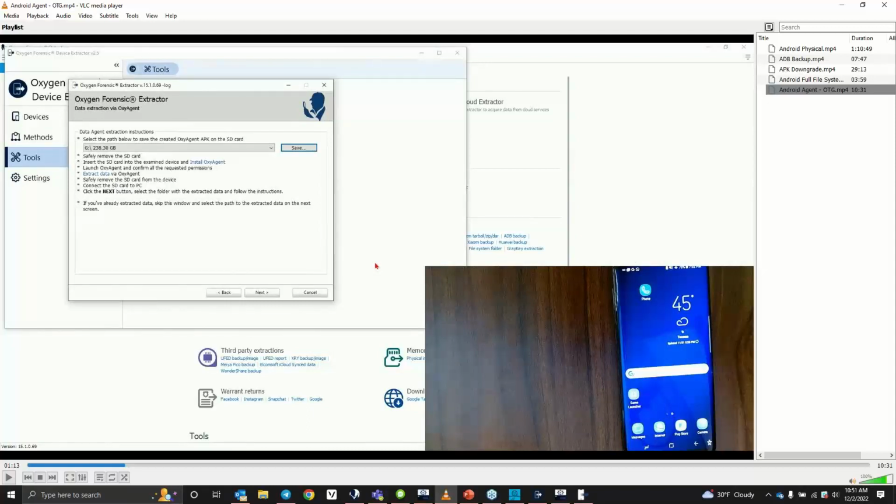The point Extractor is making that we all need to be aware of is, oh yeah, we can stick the SD card in the phone. What if the port's bad on the bottom of the phone? We're trying to plug in our OTG. Well, that stinks. So what could we do? Let's adapt and overcome by taking the SD card and putting it right into the phone. Then we follow the steps like they are in that menu. Run the agent, save back to the SD card, pull the SD card, bring it back to the machine. So there are schools of thought here for sure.